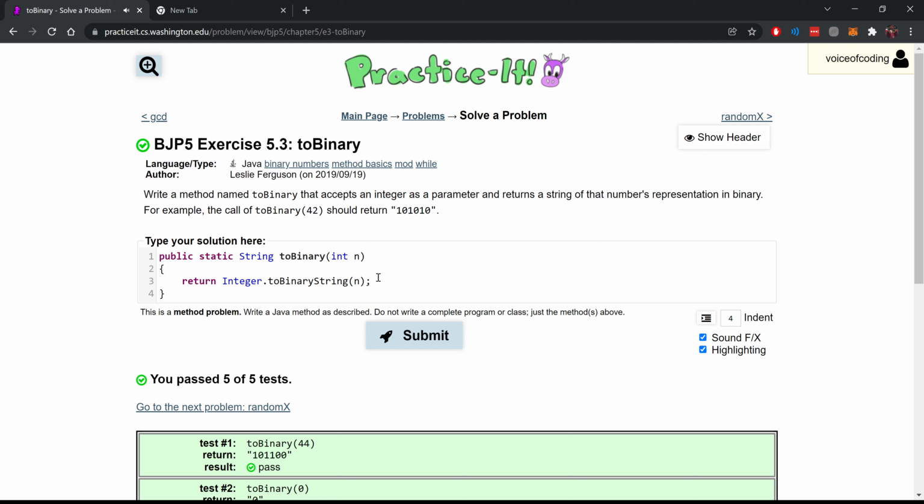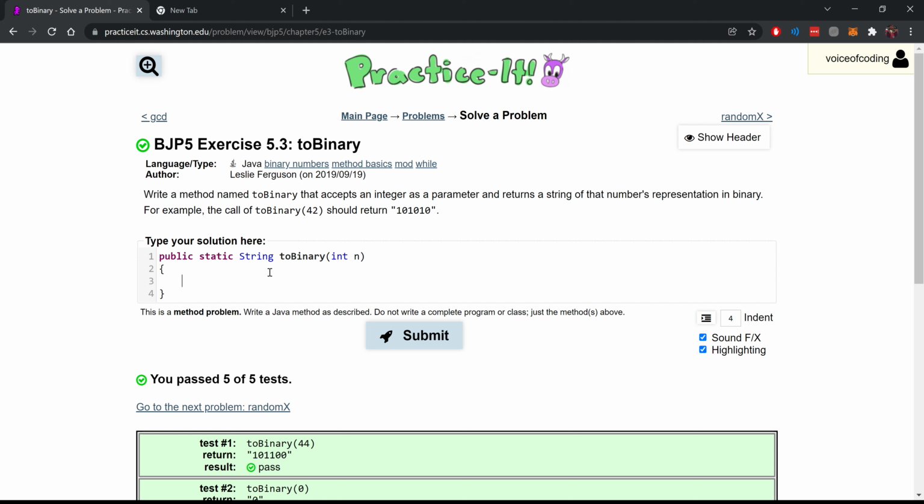But the other way to do this, which is probably more useful for learning, is to actually calculate and get the binary string given an integer. To do that, we're going to be constantly dividing it by 2 and using the remainder, because the remainder of a number divided by 2 can only be 1 or 0. This will be able to give us the binary string. That's just a way to get the binary string using a number.